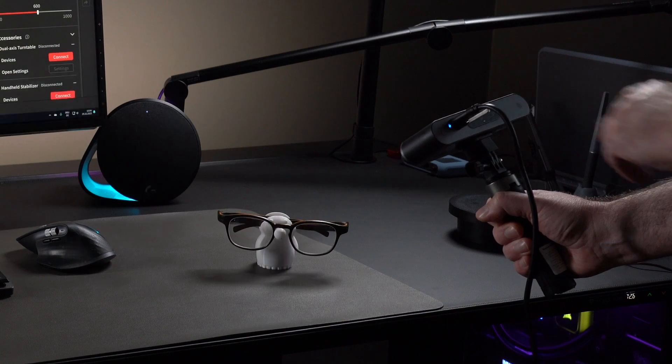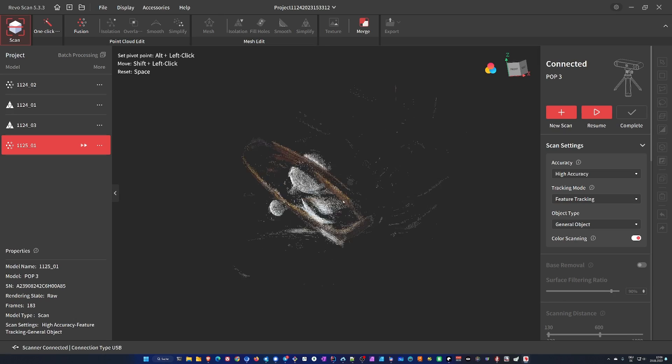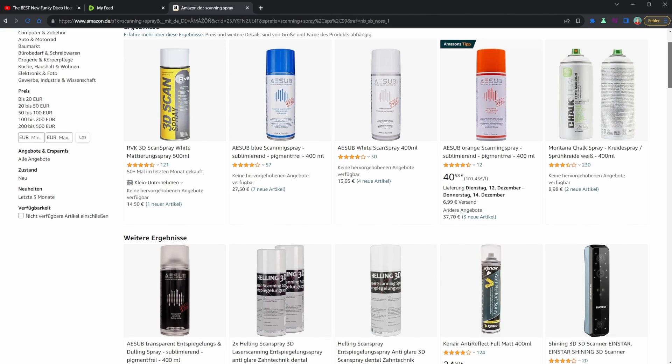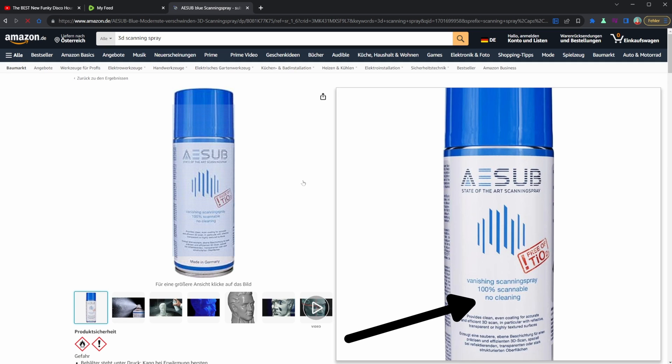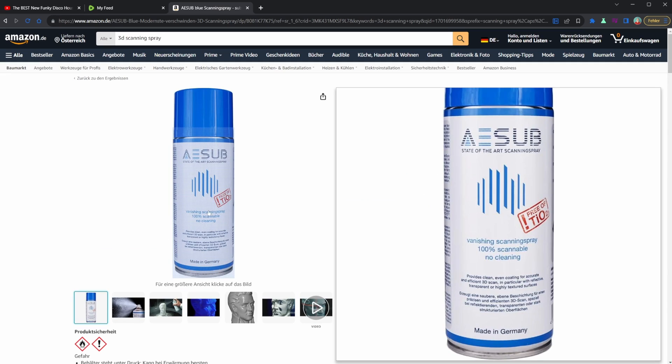Let's talk about surfaces now. The magic of the 3D scanner is based on infrared light, therefore it is basically impossible to scan transparent surfaces without first making them opaque somehow. Same goes for reflective, shiny, glossy surfaces — the infrared light simply gets reflected away and the 3D scanner can't get a good reading. How could you make these surfaces opaque? One destructive way would be to spray paint everything with a bright matte color, but there are also special scanning sprays available that can be washed or wiped off. There are even scanning sprays that dissolve after a few hours, though those are quite pricey.